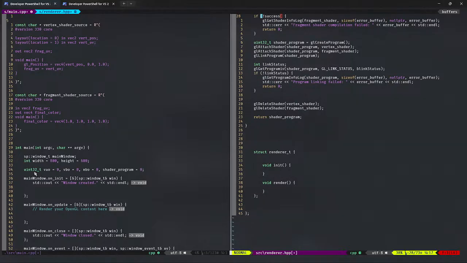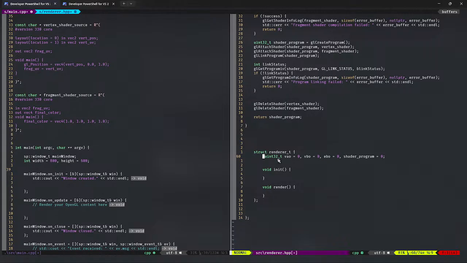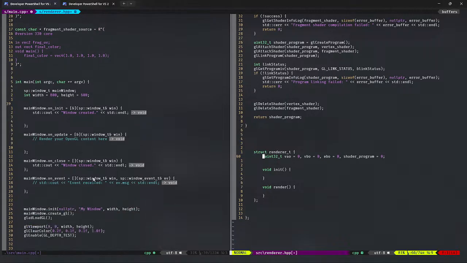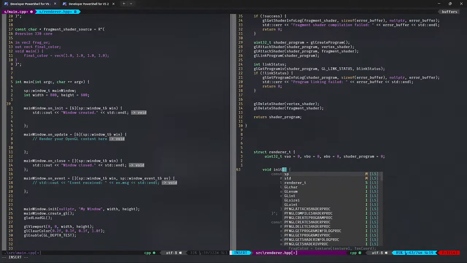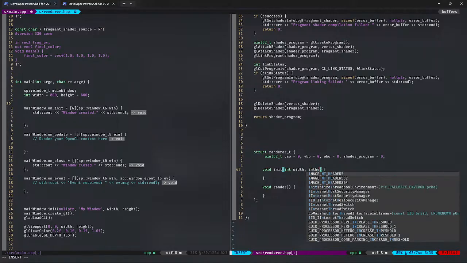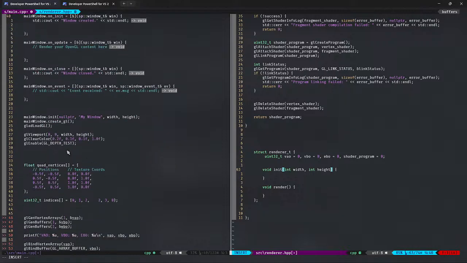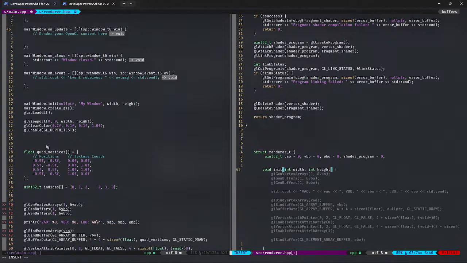That's fine. So we can get these things here inside the renderer, right? And init should take the width and height actually. We'll check that later. Yeah, init should take width and height for now. I'll get some compiler errors, but I can get those fixed, and right now we don't care.